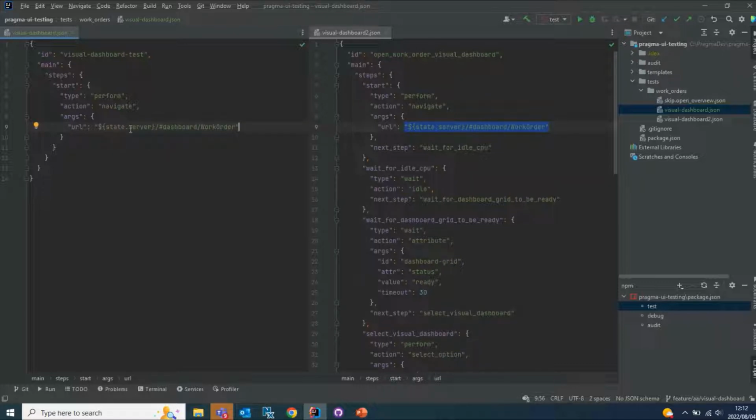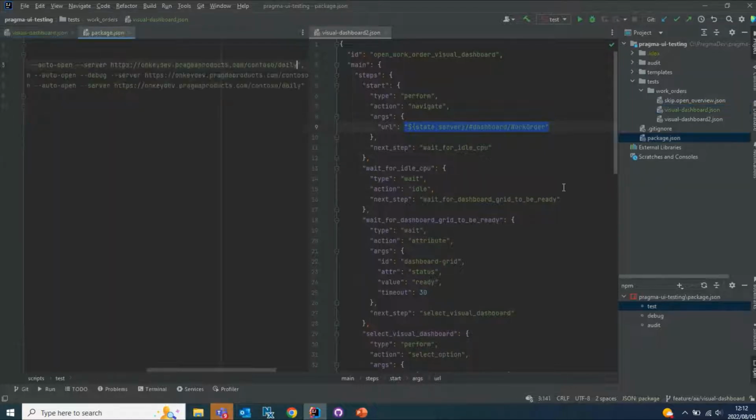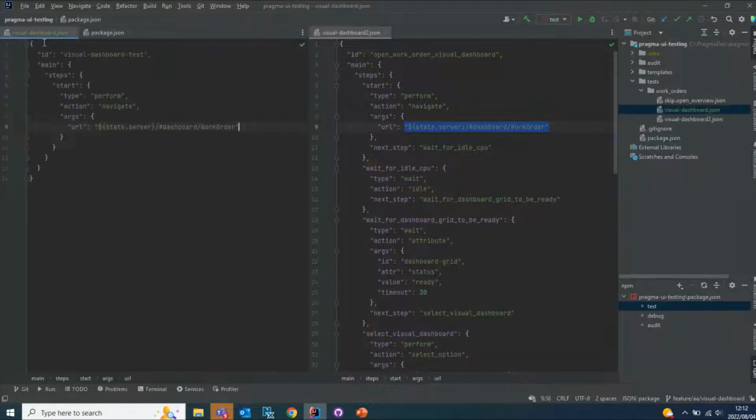So this variable comes from, if you remember the first video we did, that'll come from the server argument to the UI testing executable. So we have our server, and then we append the actual destination on that server.